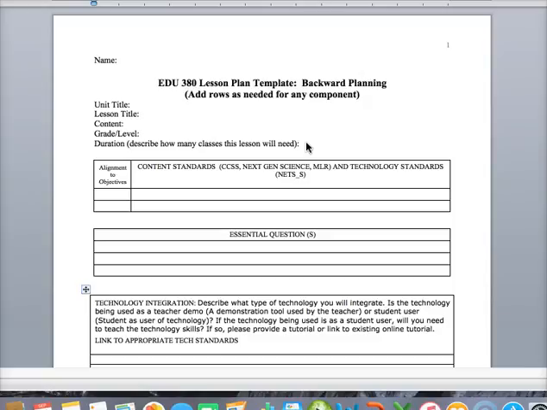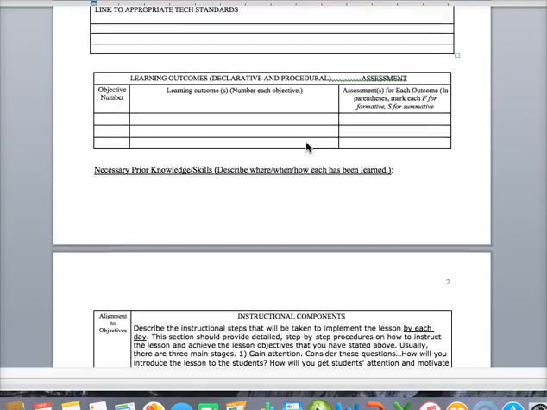It might be a day of selecting music if they're using music. It might be a day of selecting images, and then a day of working, maybe even 2 days of working with the platform to create this digital storytelling. So down here, I may have a formative assessment for understanding if they're understanding the content that I'm asking them to put into this digital story. I may have another formative assessment so I know whether they understand how to use the platform or not. So you have to think broadly here, especially if you're doing a lesson plan that encompasses several days.